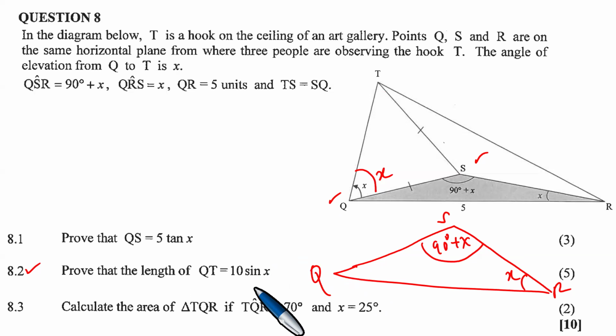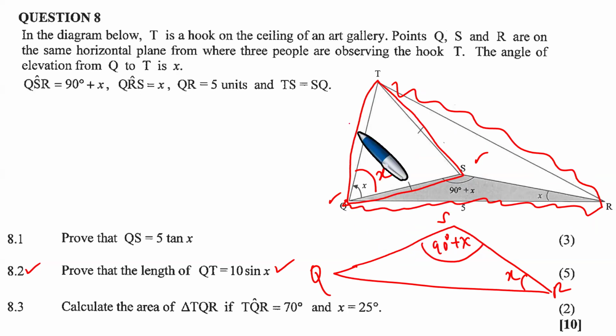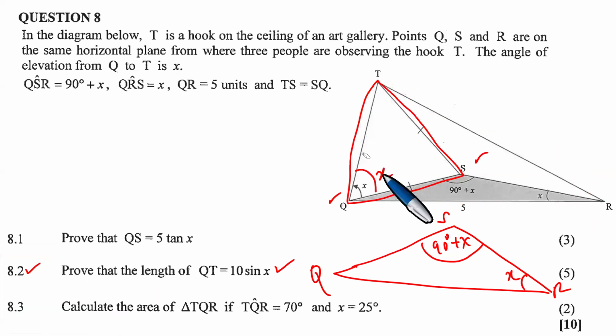I think the sine rule. Hold on, because the answer has no square roots. So we're going to use the sine rule because now we need to find the length of QT. We're going to work in a triangle that has QT as a side, but also a triangle that has a lot of information, because QT is the side of many triangles. QT is the side of this triangle here, but also of the waved one. So even the waved triangle has QT as its side. So yeah, we're good. Let us continue.